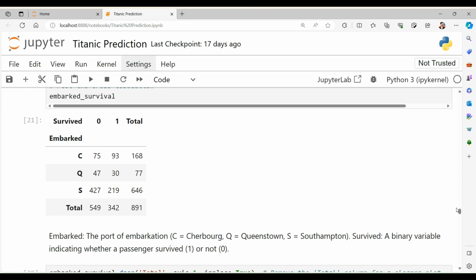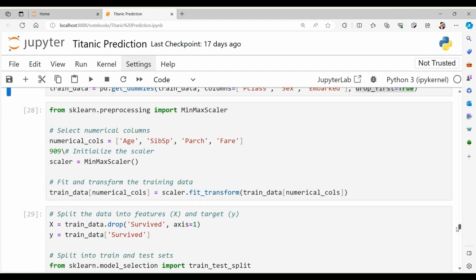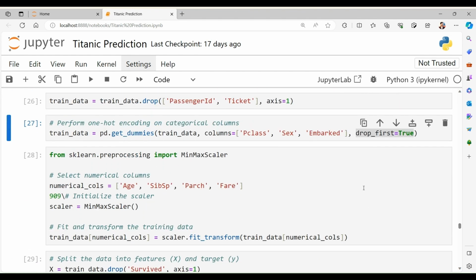We have seen somewhere here. Yeah, it was something around 0 to 80, I believe. And SIBSP will also be having numbers, how many siblings, so 0 to maybe 8 or maybe 5 or something like that. Parent and child will also be having values ranging from 0 to 8 or 10 or something like that. The fare column will be having values ranging from 40 to maybe 400 or 500 or maybe 100.